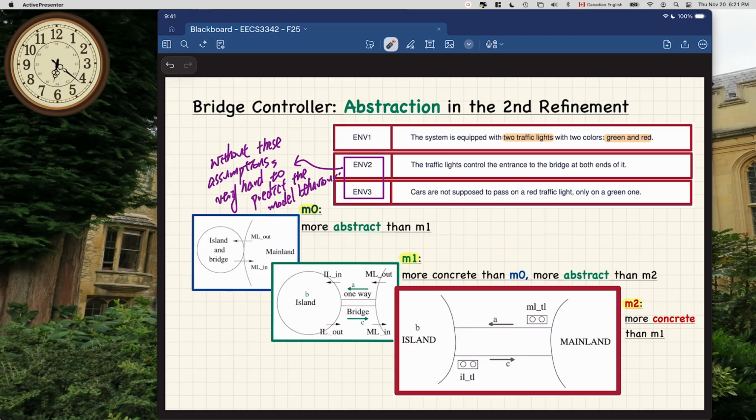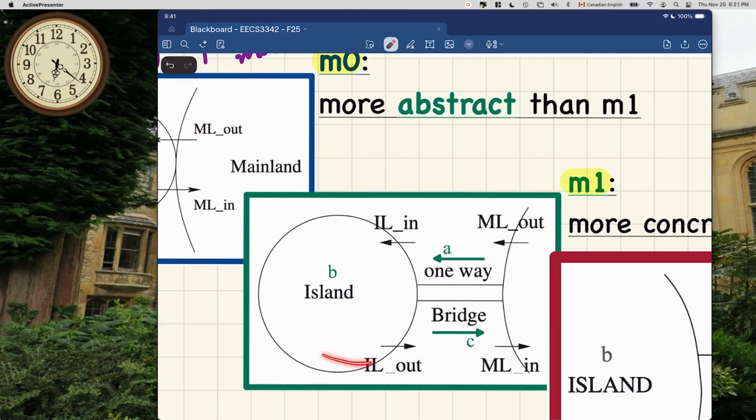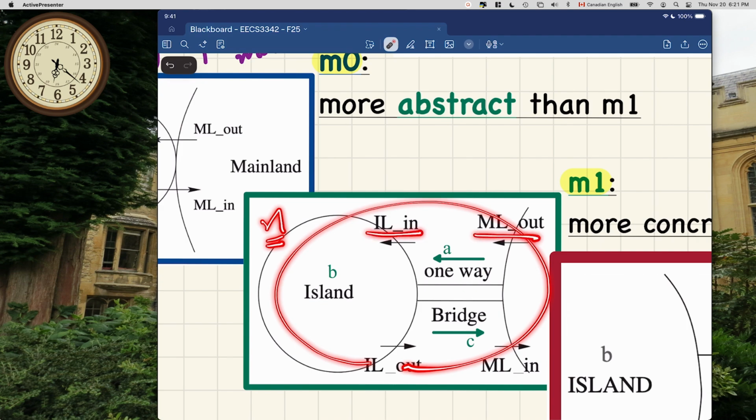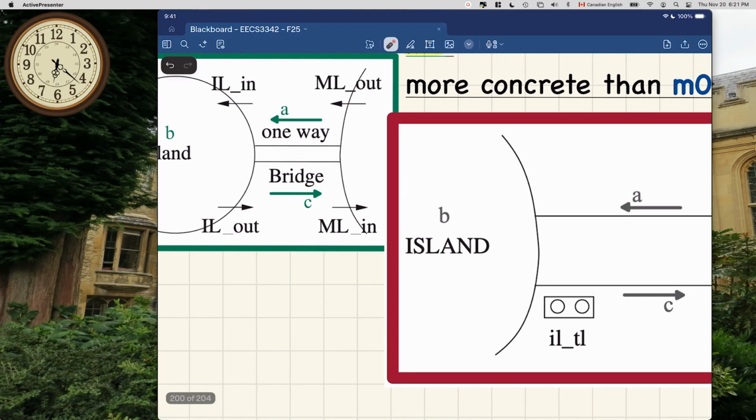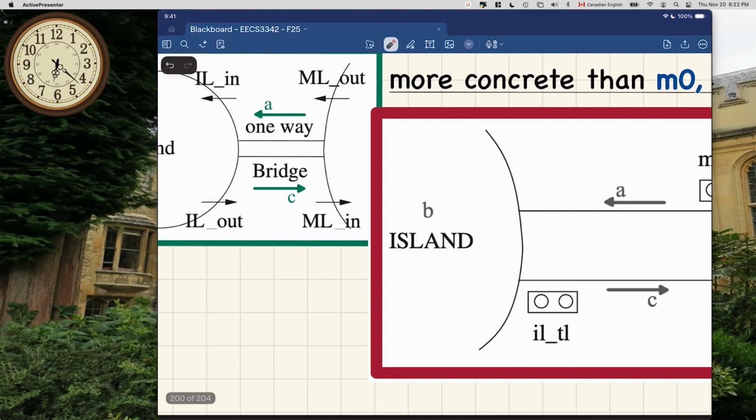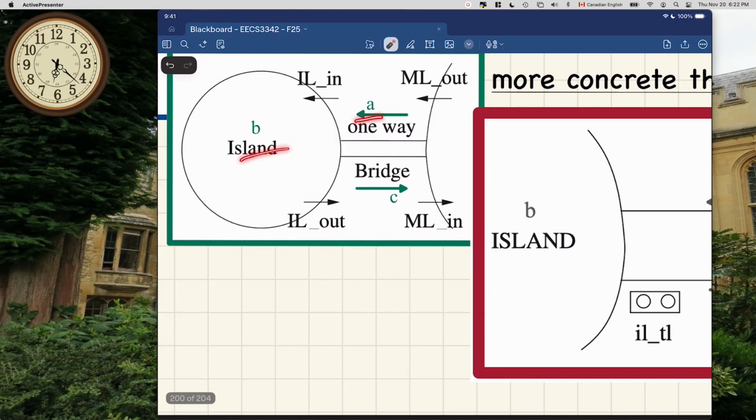First of all, let's talk about the visibility of the variables. When we specified our M1 right here, we said that N is not accessible by the events. For example, you never saw ML out or IL in modify the N variable. You simply just modify A, B, or C. However, now we're going to see another kind of pattern which will be allowed in refinements, where we accumulate A, B, and C into the concrete model. Okay, I'll write it down.